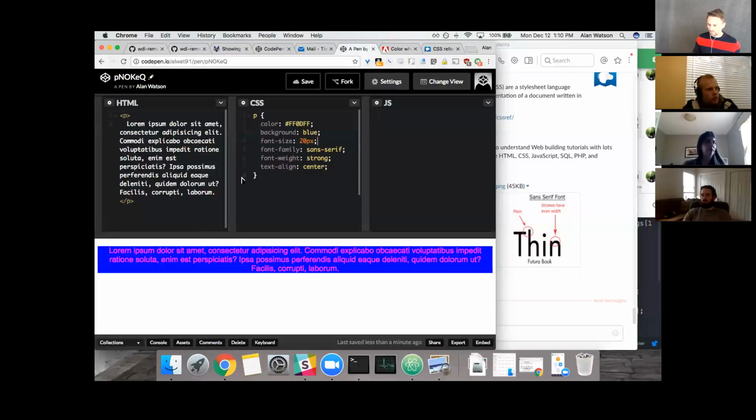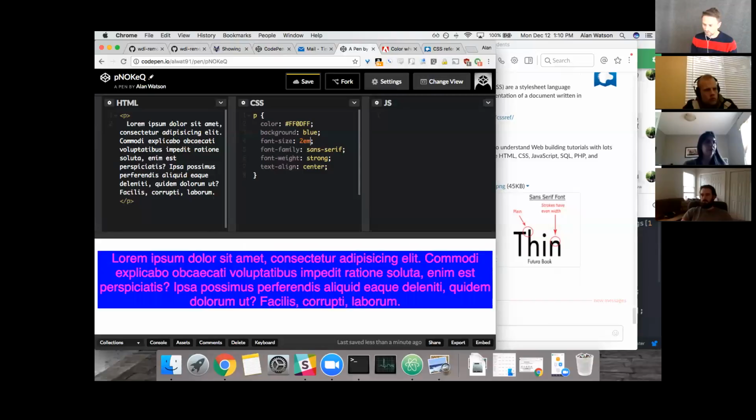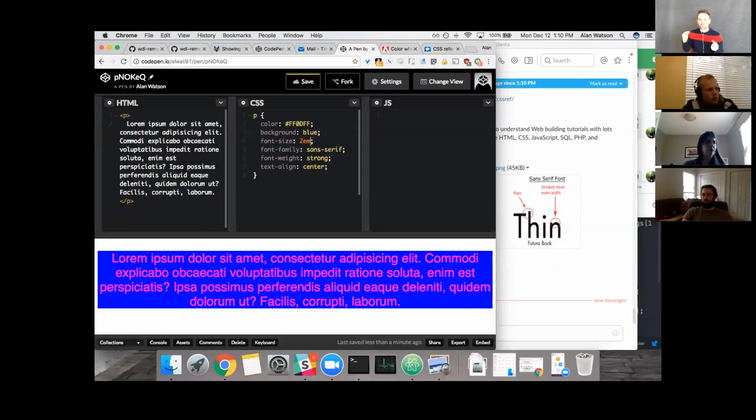whatever font size that is, your EMs will be proportional throughout your code. So for example, Alan, on your font size, put a 2 EM there. It should be a little larger. That would equate to 32 PX. But what Alan could do is very flexible. Let's say that he used EM throughout his code. If he wanted to make everything slightly bigger, the only thing he would have to do is go to his body tag and use the font size property, and he could make it 18 PX or something. Then it would flow down through all the EMs, and this P tag would actually be 36 PX underneath the hood instead of 32.